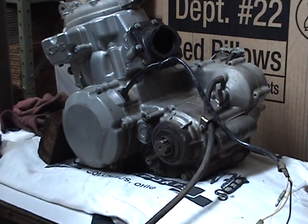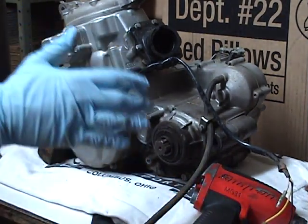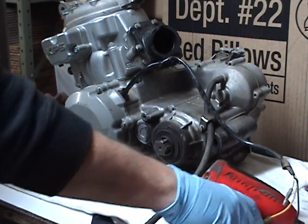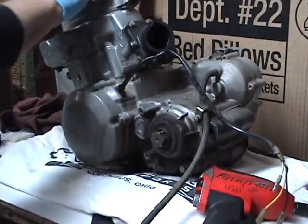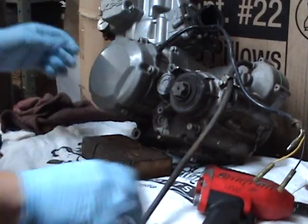Now, I've already taken the shifter off this, because I figured that if y'all can't get the shifter off, you probably shouldn't be doing this. A little block of wood is extremely helpful, just a basic chunk of 2x4.